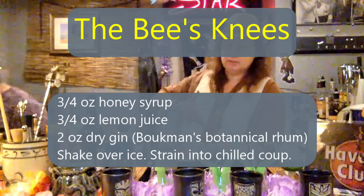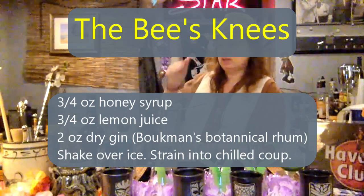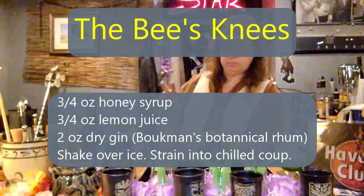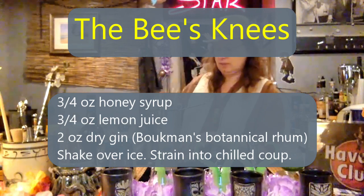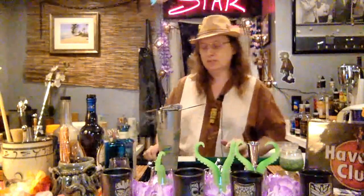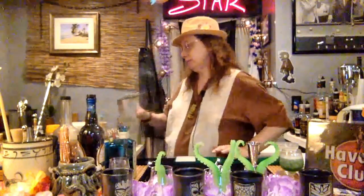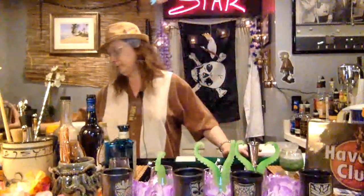3/4 of an ounce lemon juice, 3/4 of an ounce honey syrup, 2 ounces of some sort of spirit. In the case of the formal bee's knees, that's going to be a London dry gin. But that's not what we're doing now. We're going to make a Murder Hornet.